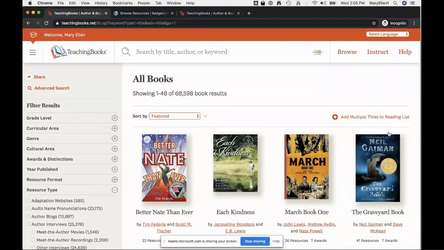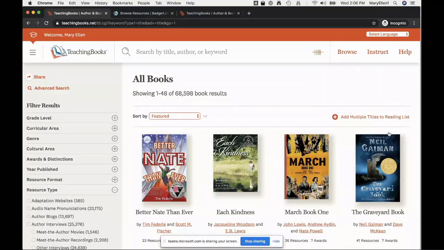There's 2 ways that I like to think about TeachingBooks that I'm going to share with you today. The first way is to use TeachingBooks to find resources for the books, the authors, or the topics that I know that I want to explore. The other way is to add books to collections, to look for new titles or new things to add in to collections of titles that you're looking for.